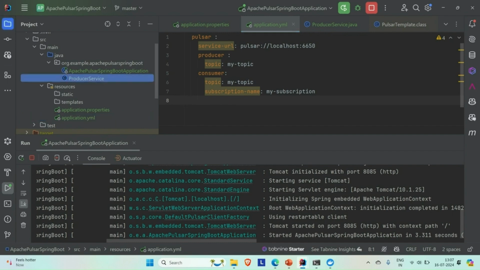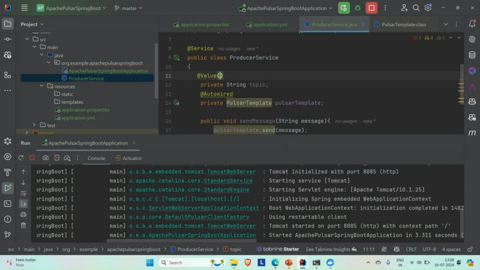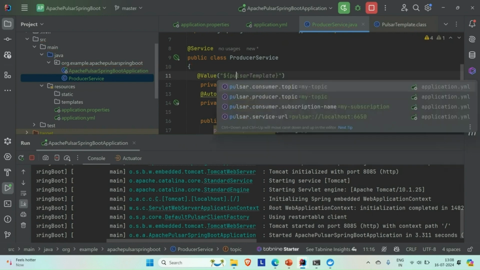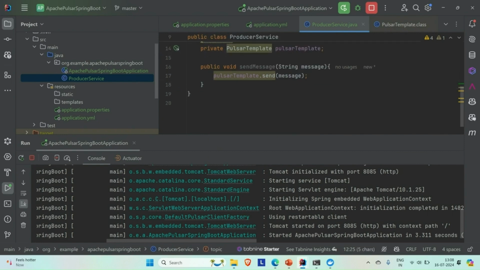So that is where we have to get the value from. So use this @Value annotation and provide the path where your topic is under the producer. So it is pulsar.producer.topic. It would automatically fetch the topic name from here, and the same topic we are going to use to send our message.